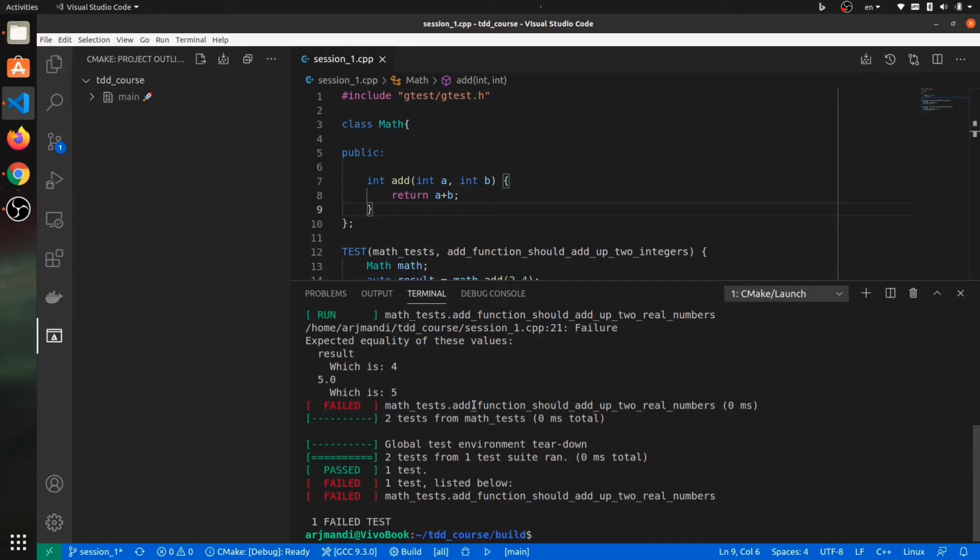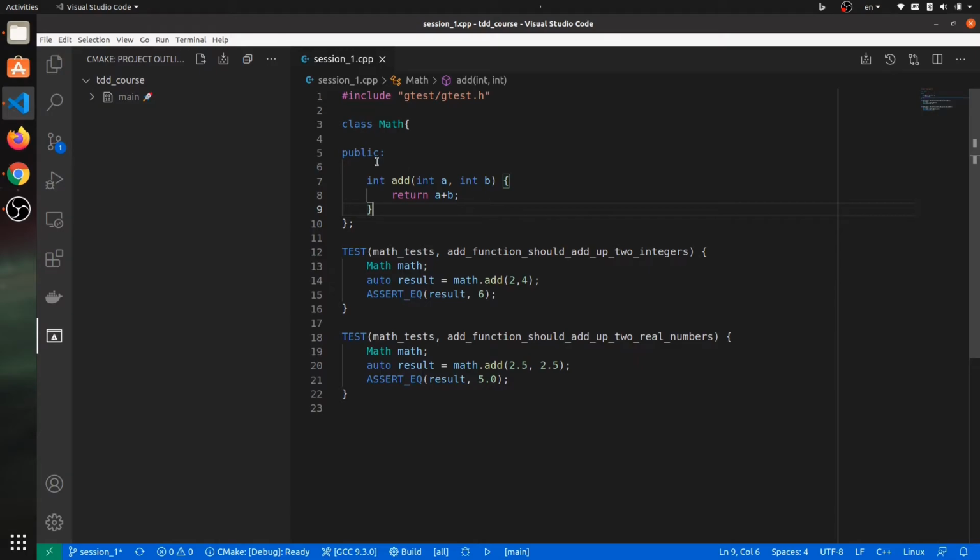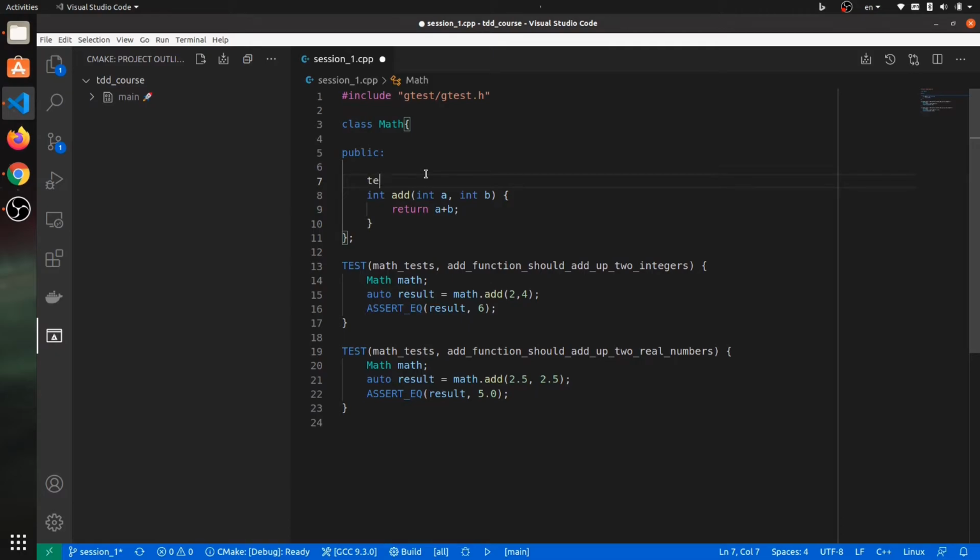Okay, the next step. Now write a minimal code to pass the test. It's very simple. We can turn this function into a template function.